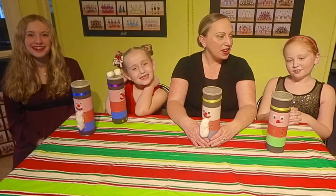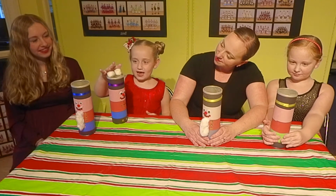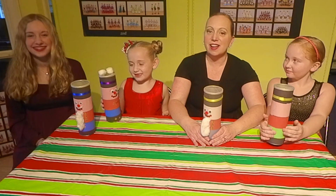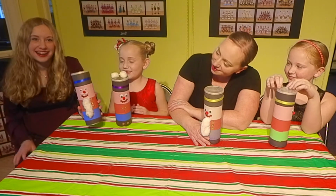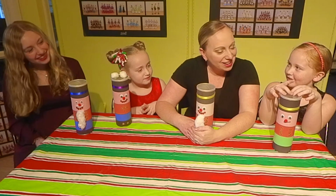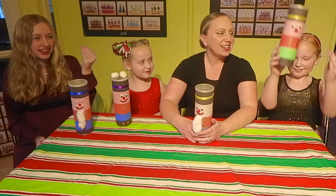Here are our nutcrackers. What do you think, everyone? Felicity, what was your favorite part of your nutcracker? My favorite part was that I added buns just like me and my little buckles on my shoes. Oh, and you made yours a girl nutcracker. What did you like about it, Noelle? I liked my little mustache that I added. That is cute. And Evie, what did you think about yours? I liked that I made mine look like a baker, like a French baker, and also I added a mustache. Looks like a little French baker or chef, doesn't he?